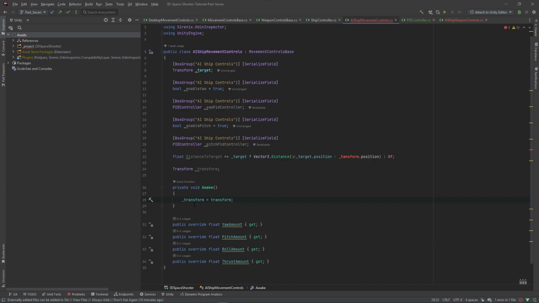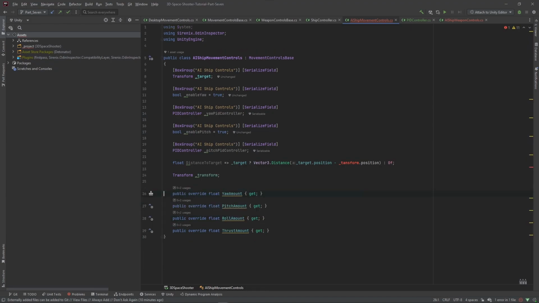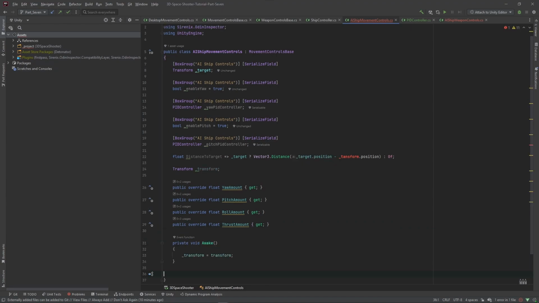Now I want to add some public variables here. Normally I would make all my variables in here private, but I want to add some public ones because I want them to be visible in the inspector so I can see what's going on under the covers. When you're implementing something with complicated math and you want to make sure that things have the right values, a great way to do this is to make them public variables that will be visible in the inspector. So then you don't have to put in breakpoints or debug log statements or anything like that. You can just see them right in the inspector.